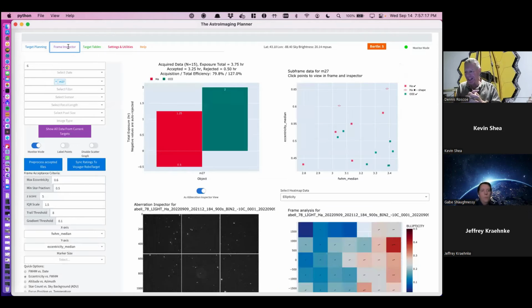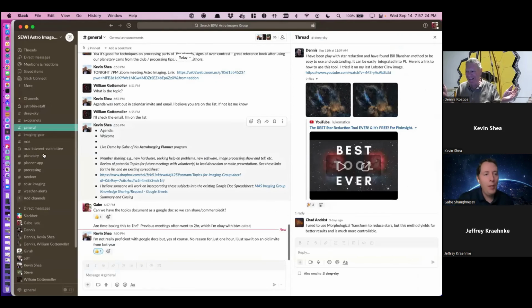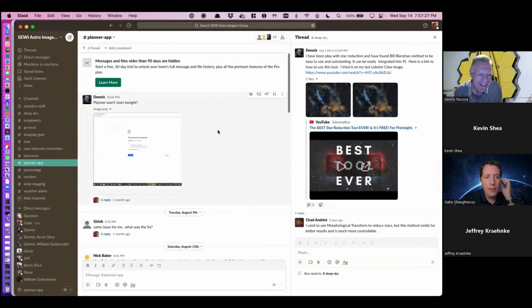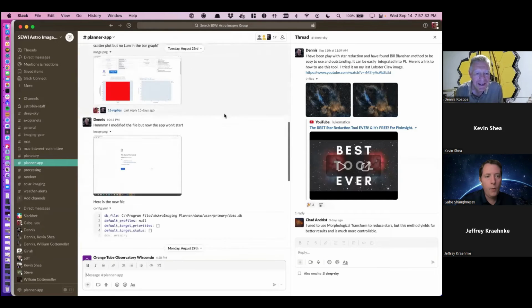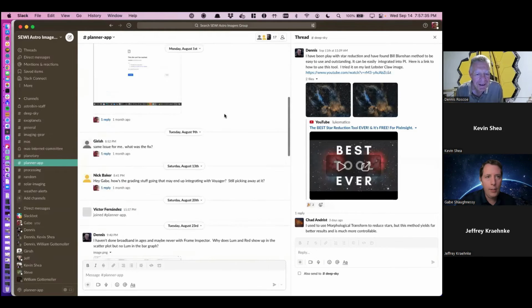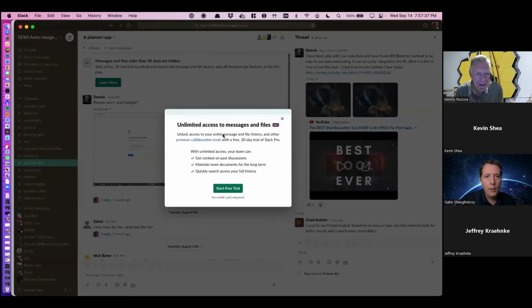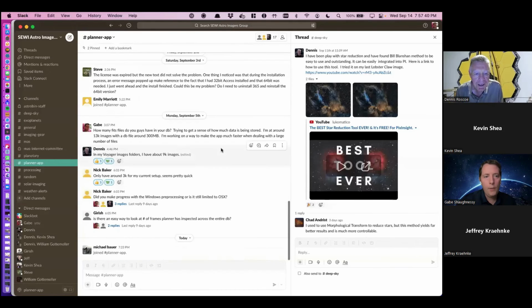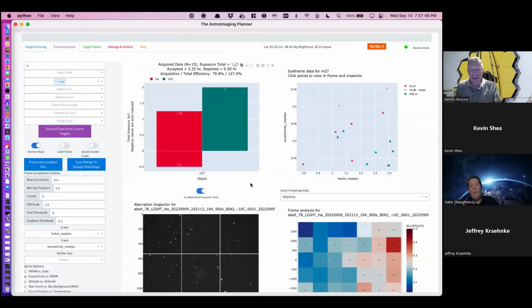So this sounds kind of silly, but could you go into Slack? I haven't been able to find where the new version of the software is. So this isn't actually the new version that's up here. Oh, what do you know? We've hit our 30-day or 90-day limit on the planner app, I guess. All right, well, there you go. I'll send a new link after the meeting, because I don't have one built for this one, but for the one that was there previously.